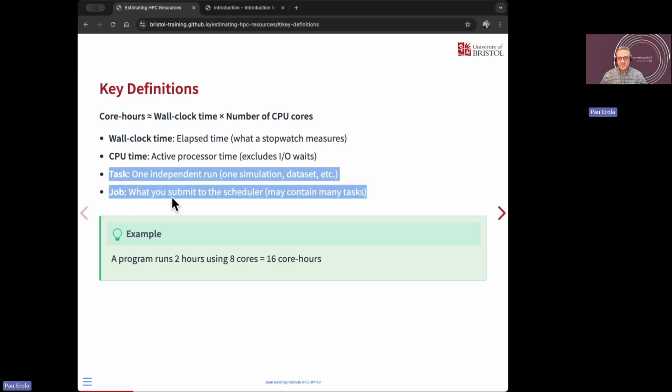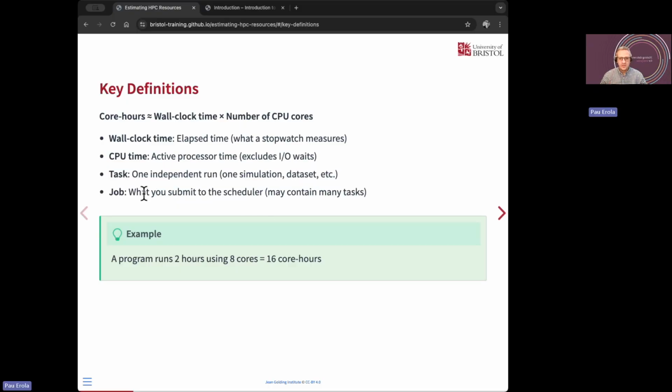Because in HPC systems, we are going to use a scheduler. We are going to talk about tasks. So this is an independent program or code that we want to run. And then we have jobs. This is when we submit our task to the scheduler, it will create a job to run it in the system. Jobs usually are defined with scripts, and sometimes you can run multiple tasks inside the job with different parameters or arguments when you call the command. So this is why we say that sometimes jobs may contain multiple tasks.